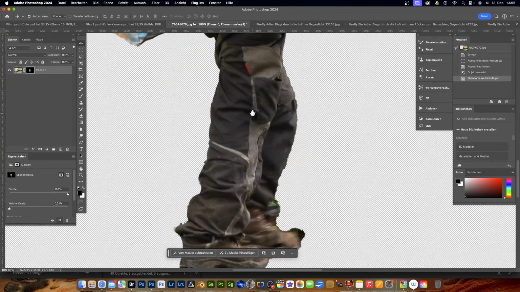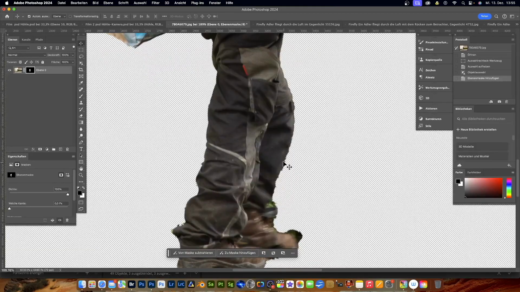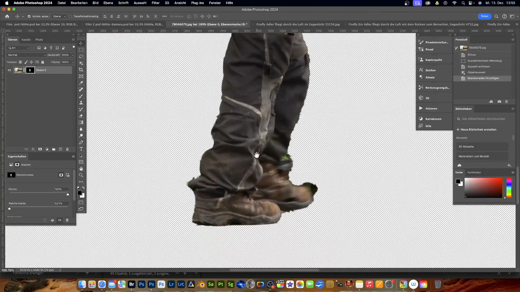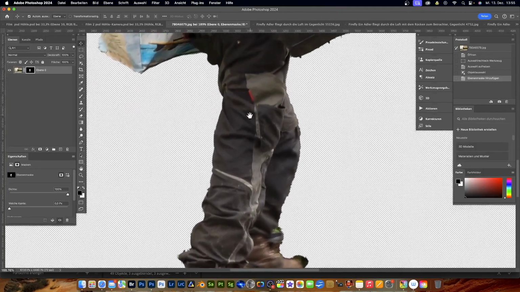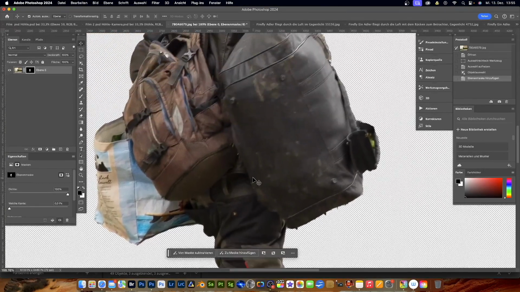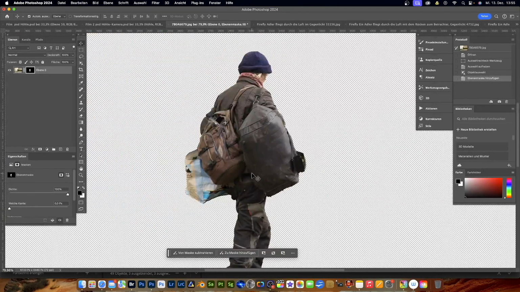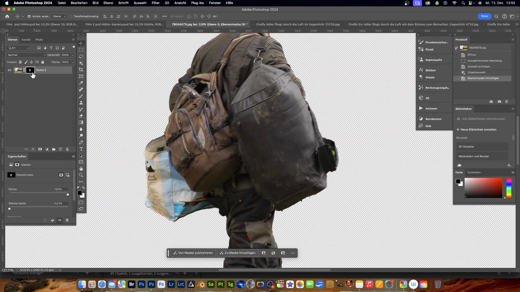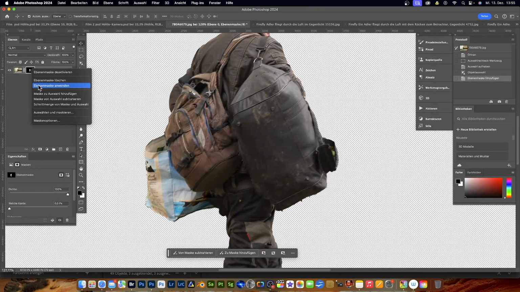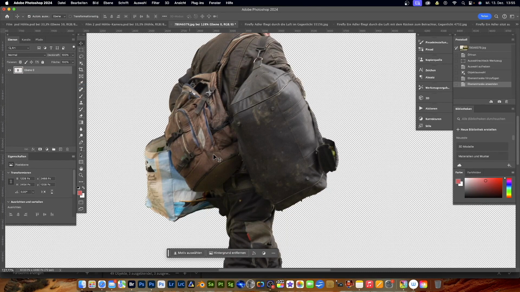Yes, the whole thing is a bit rough, cut out here at the pants. There you can see a bit in the background, the bushes in the background. That's not a problem. We can mask it out later if it bothers me. I'll just take it as it is. We don't need to change it much. The only thing I'm doing now is applying the mask. I don't need that anymore.